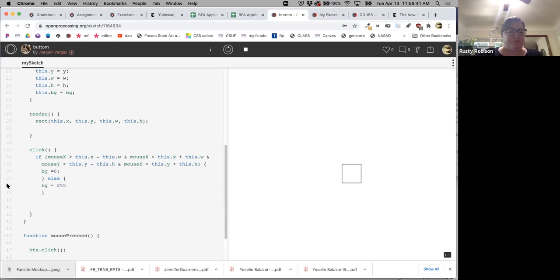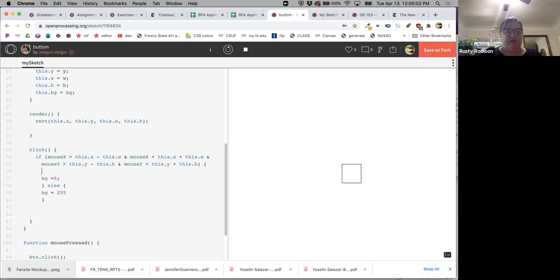So what you need is something, because you're just checking to see if it's been clicked on, and if it's been clicked on, then it turns to black. If it hasn't been clicked on, it turns to white. What you need is something in here that's going to check and see what color it is and then change it.